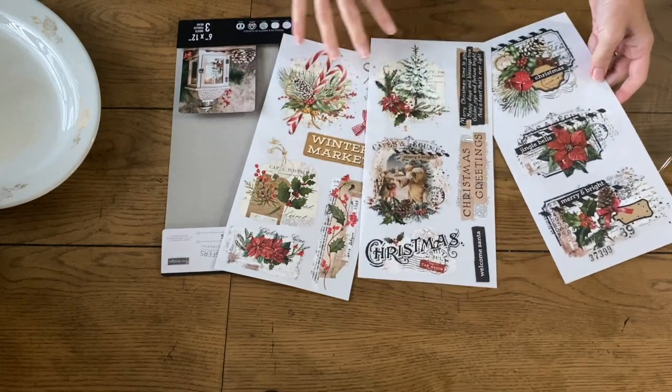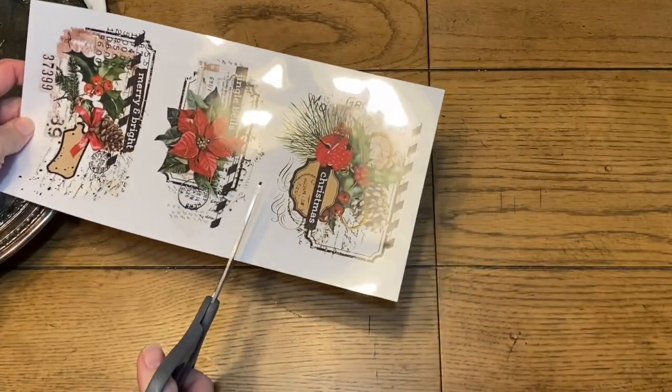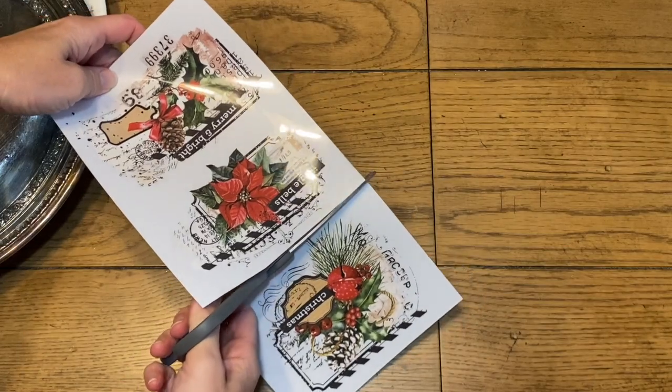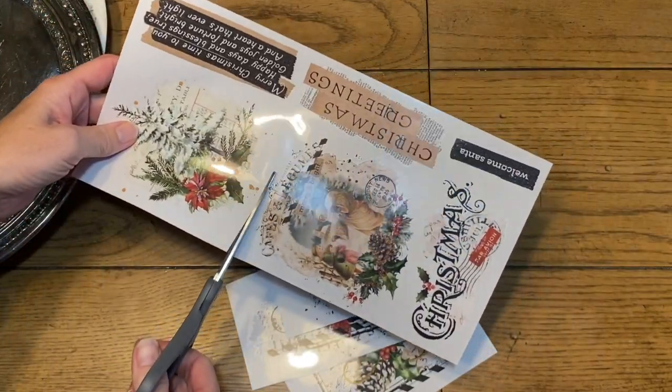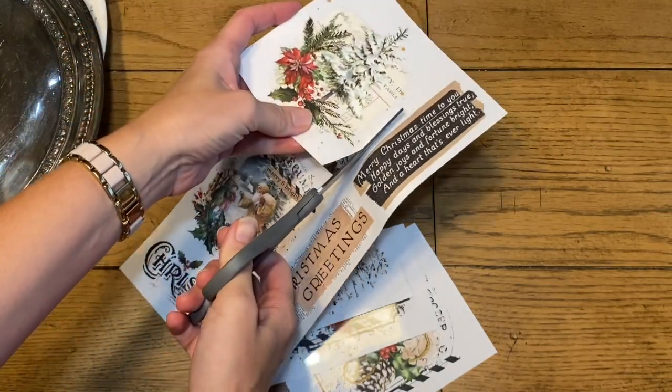You guys, this transfer is just so cute. I really wanted to see what all the different options were, so I took it all out of the box and went ahead and cut some of them up just so I could kind of place them on the different pieces that I had and see which ones fit well.